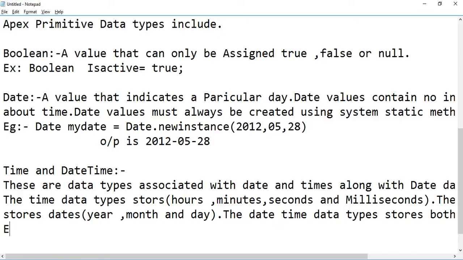For example, Time myTime, this is just the variable name, is equal to Time.newInstance of, let me do it as 18 comma 30 comma 2 comma 20.